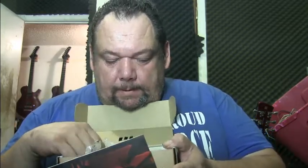There's a power supply. I've never even actually opened it. But I guess they had to stop supplying power supplies because I guess there were tariffs or something. I don't know. So I saw online somewhere.